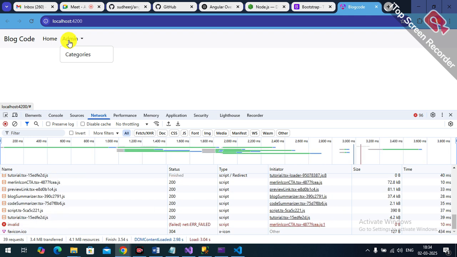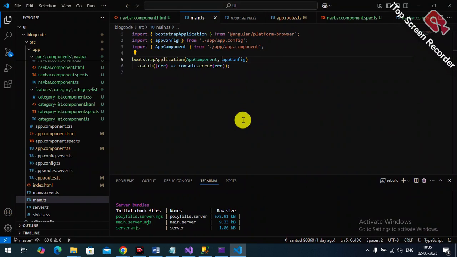Yeah, one file is not okay. It's saved. So something is missing in the configurations. What is this? Okay. So main.ts. This one. Just a minute. Let me check quickly under the main.ts.